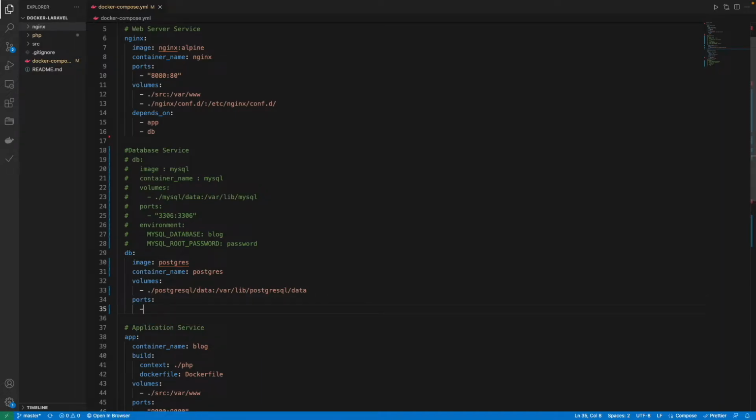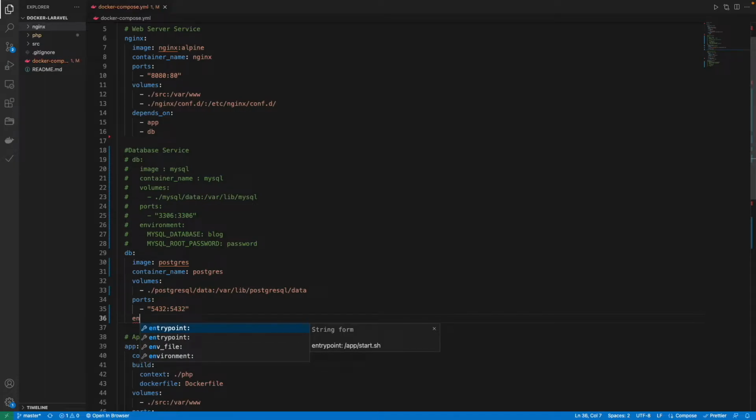The default port of Postgres is 5432. I will use the same port for my local machine, and then I will define some environment variables.